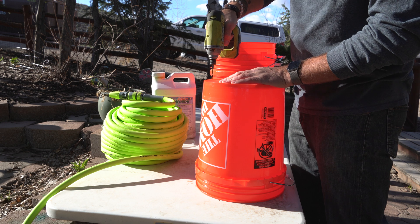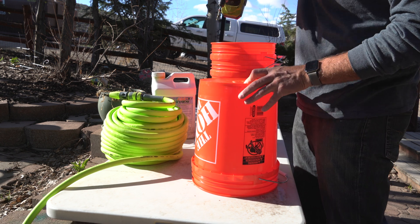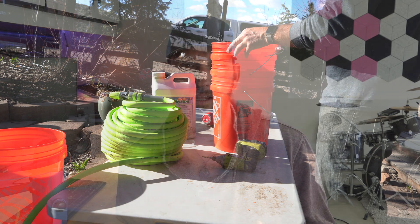I went over to Home Depot and bought a few Homer buckets. I took a 1/8-inch drill bit and put five holes in the bottom of each bucket so it had a similar effect to a watering can — just a slow seep out of the bottom. A five-gallon pail filled all the way takes right at 10 minutes to drain. I could have set a hose at the base of each tree, but that wouldn't have gotten the same effect and it would have taken days — there are 37 trees around just the back patio, so this would have been a 20 or 30 hour project.